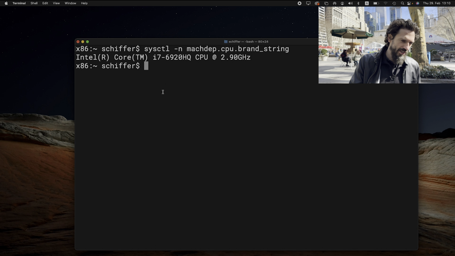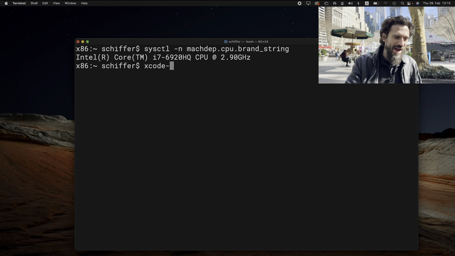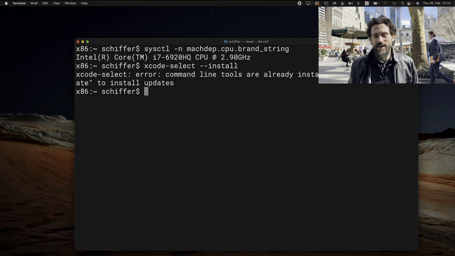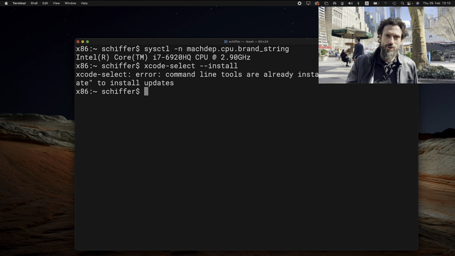Once you have done that, come here to the terminal and type the following: xcode-select --install, and press enter, and it should install the command line tools. I'm not entirely sure if that's done when you install the additional components or if this step is necessary. But just to make sure everything is working, type that in and it should install the command line tools. So then you're pretty much set with all the tools that you need to assemble and link.